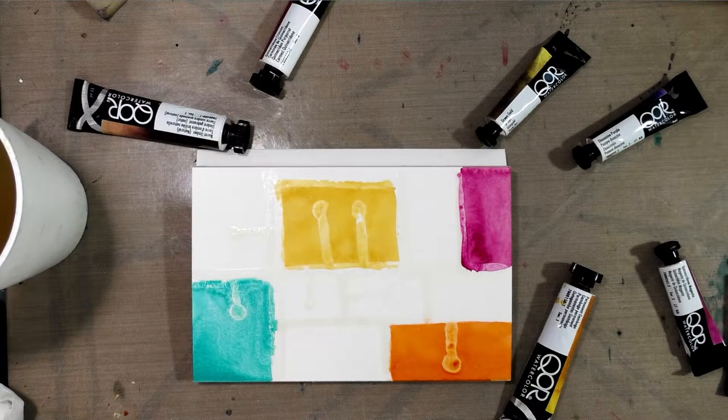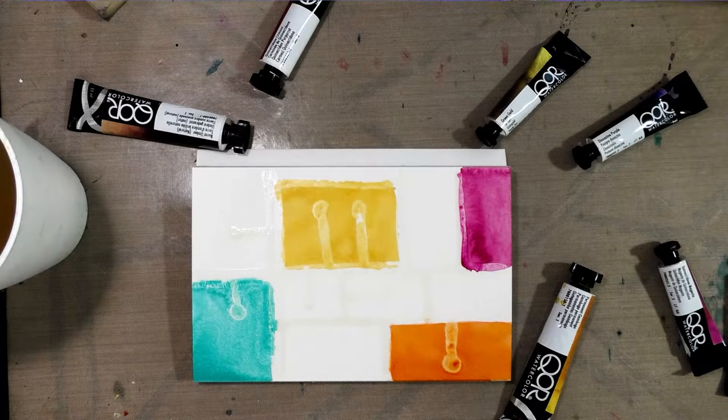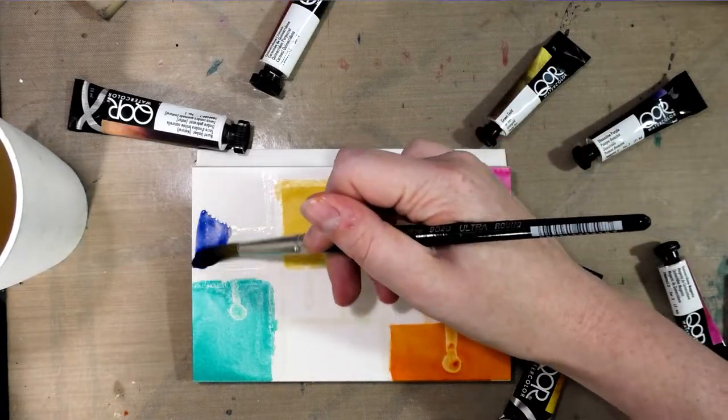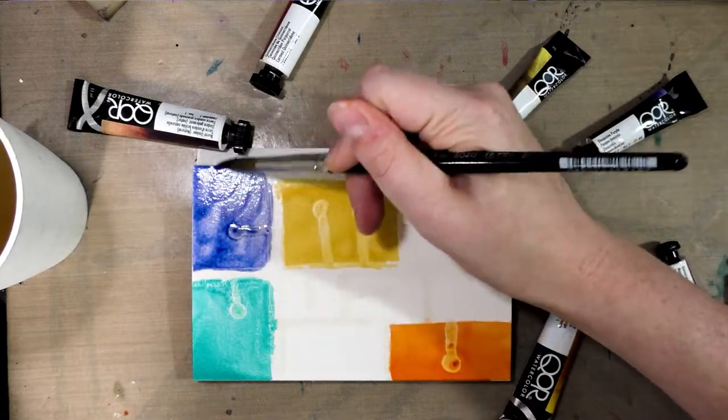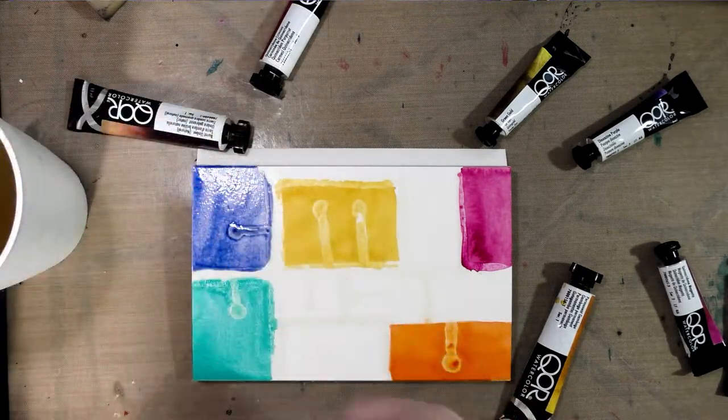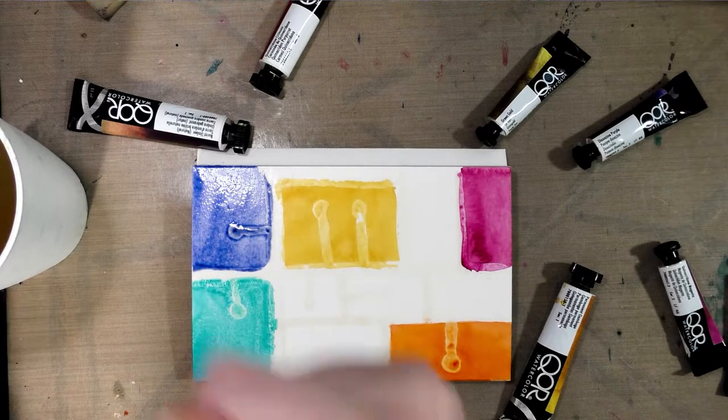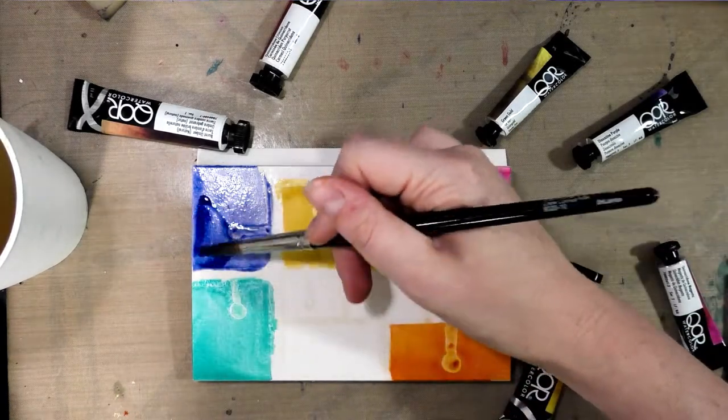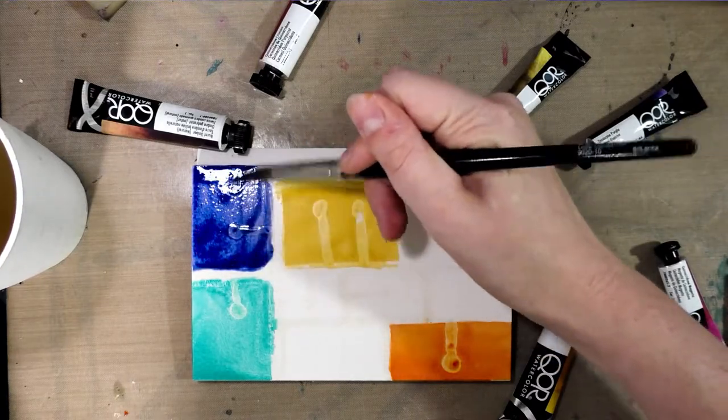Okay, so I have a brand new tube of French ultramarine blue. And one of the things that's supposed to make QOR really exciting as a watercolor option is that it doesn't contain any gum arabic. The binder they're using doesn't have any sort of yellowing to it the way gum arabic does. So you're going to get a more true blue. So if you're mixing like skies or say virgins veils, that sort of thing where you want like a historically very pure blue, QOR should be able to deliver that.